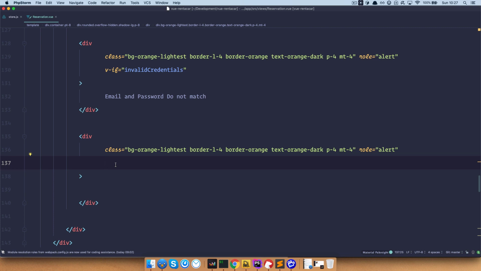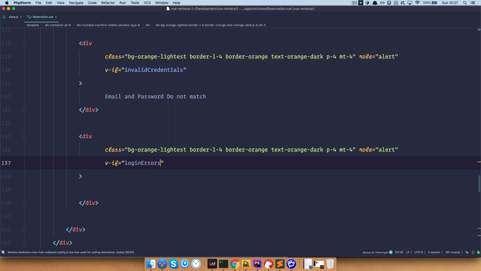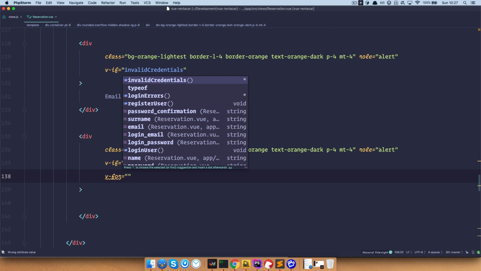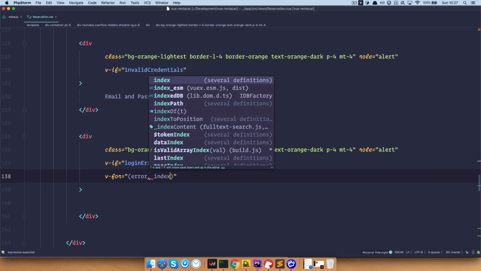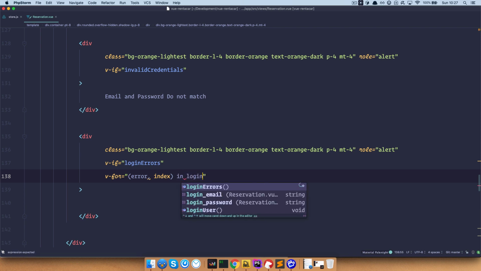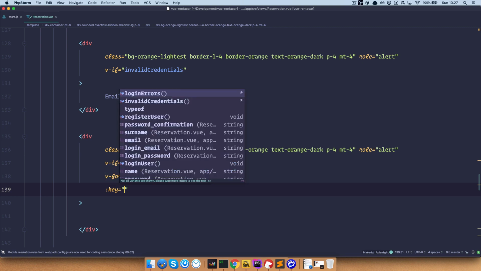So first of all we do if, so if login errors exists, right, then we need to go through them. So v-for is going to be error, and we want to catch the index of it so that we can set up our key in login errors, and our key is just going to be index.